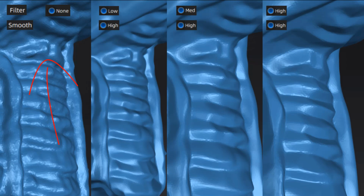So let's go about halfway down the neck and take a look at this area on the unfiltered and unsmooth design. As we move through to the low filter, high smooth, there is a very pronounced secondary bump that happens in this area. We can see the two high points based on the highlights of the mesh. But that doesn't mean that this is the best option for us. We just simply want to identify what a low filter looks like with high smoothing. Now, let's move over to the medium filter with high smoothing. The secondary bump is starting to disappear in this case.